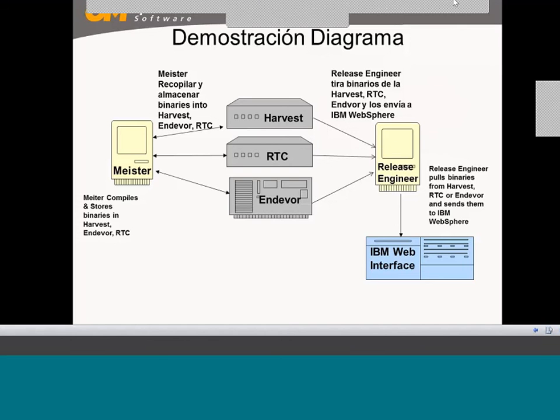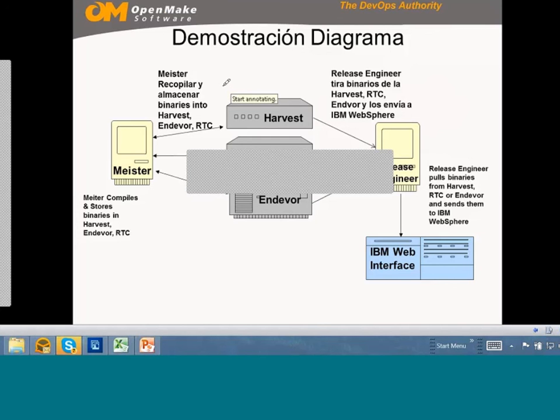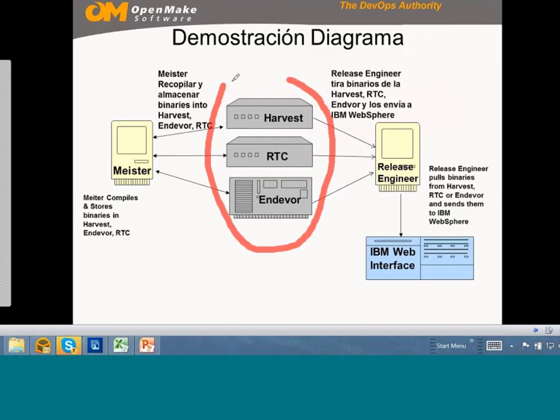So we packaged together all of our pieces and put those into a release package. So we deployed all pieces at once out to our WebSphere server. And that release pulled the appropriate pieces from the corresponding repositories.